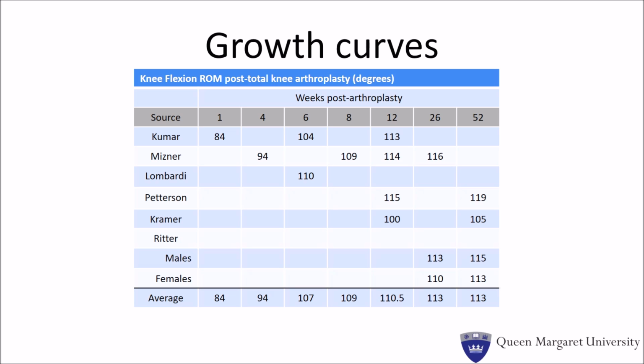It is probably a good thing that different studies have different reassessment periods, because what we can do is put them up into this particular sort of grid pattern and then calculate the average for the different weeks. With multiple time points, let's say in this case we have weeks 1 to 52, we can then use these average range of motion for each time point to plot out a much smoother curve.